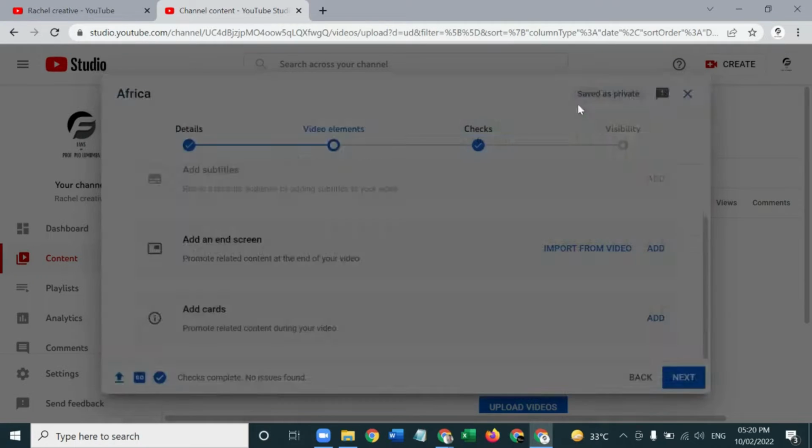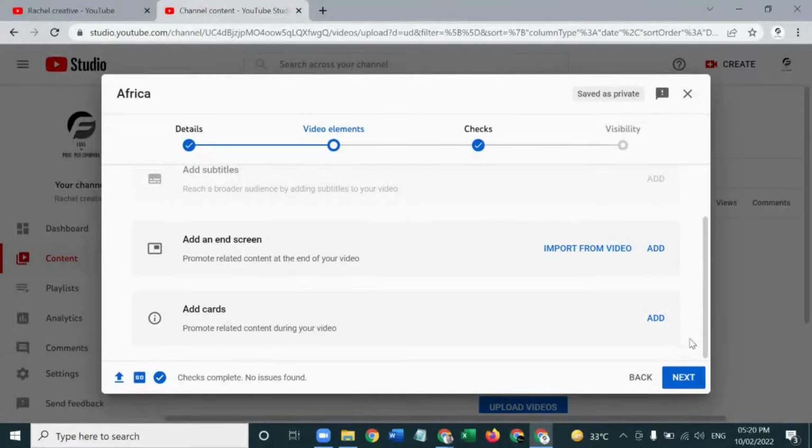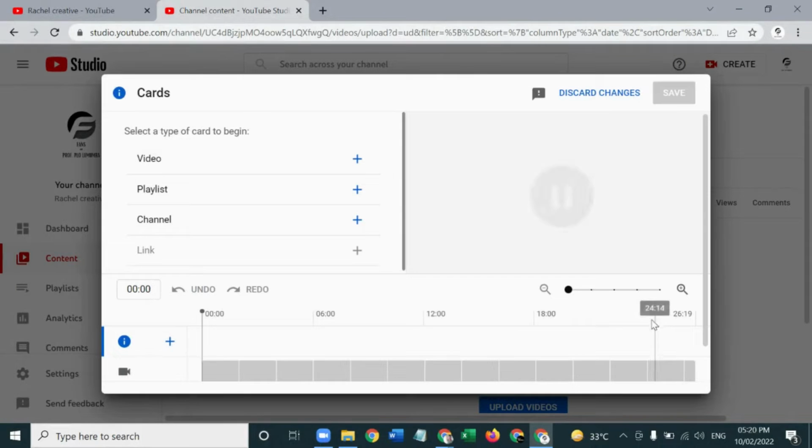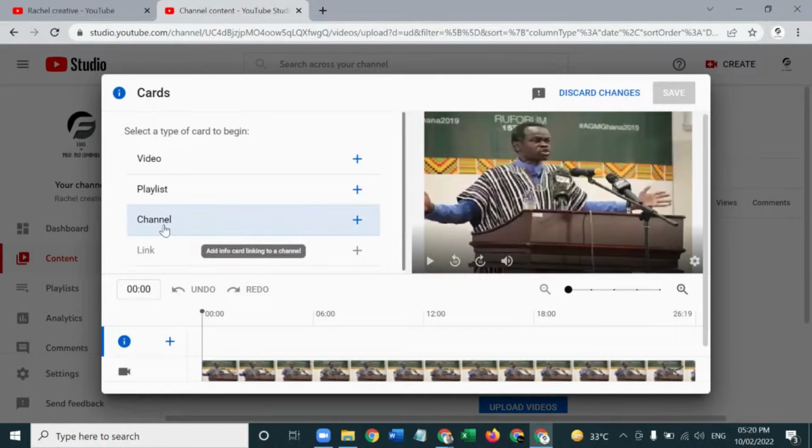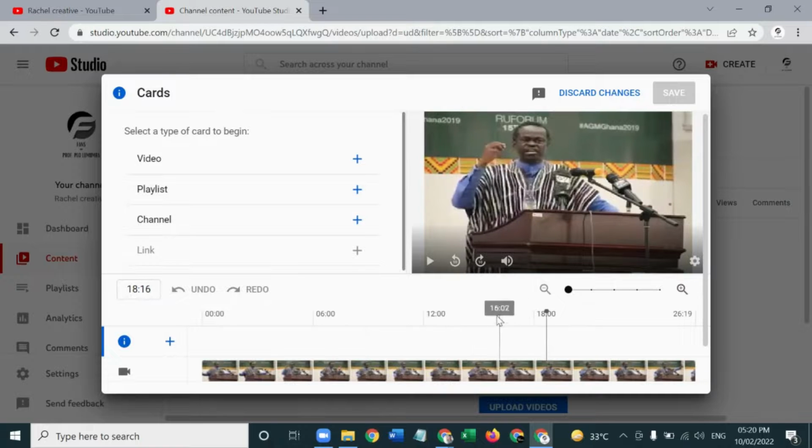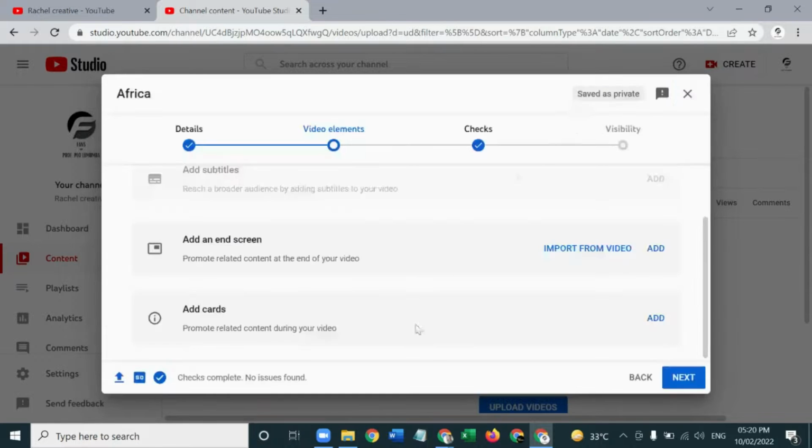I'm going to be discarding things. I don't have any video to add. So let's see what this one looks like. Add. You want to add a channel to pop up, or a playlist, or whatever you want to add. You can time it around here. Drag this, time it around. When you choose what you want to add, say playlist, it's going to ask me for a playlist, and I've not created any playlist, so no need. So basically, that is it. That's why I like using the system to do all this.